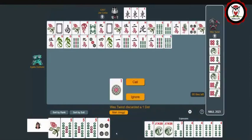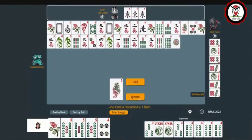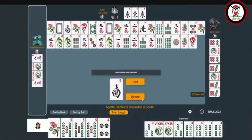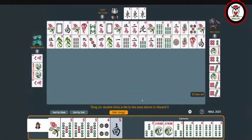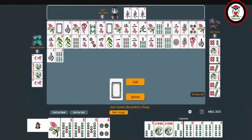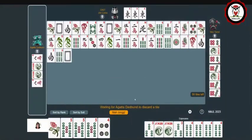Six bam. One dot. Okay, we need one bam. We need red. A flower. Eight crack. Eight crack. Call south. Oh boy. Oh my gosh. Look at all these jokers. One, two, three, four, five, six jokers up for grabs. Oh my goodness. South. Do you think we could get one? Six bam. So we only need one. South.